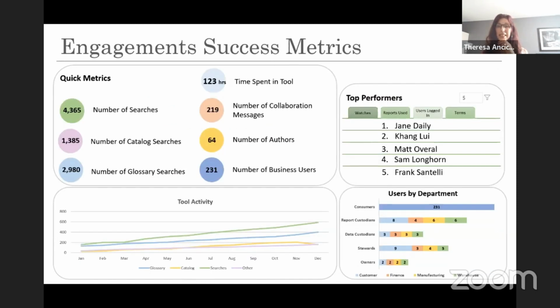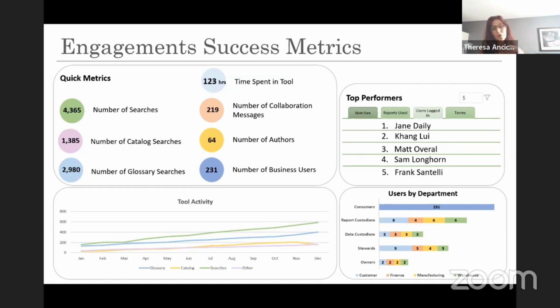The next one is engagement. I want to know that we are engaging the organization in our data governance tool and in our data governance process and procedures. It really is a shift in thought process and culture around data in our organization. So I want to know in the tool, how many searches are people doing? How many people are going to the catalog?